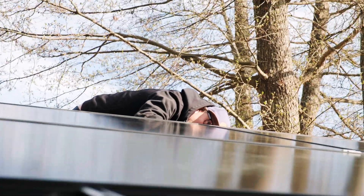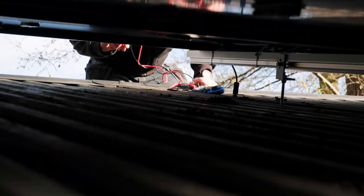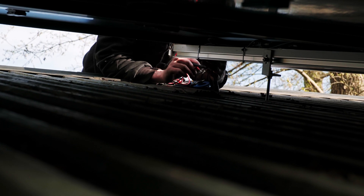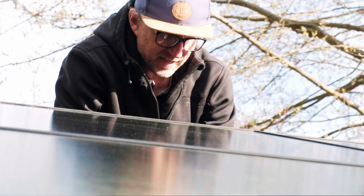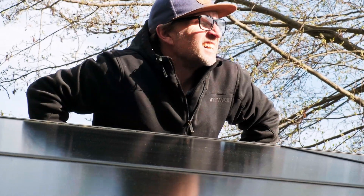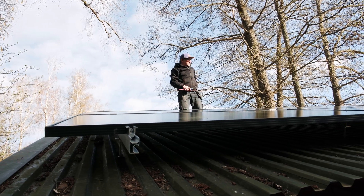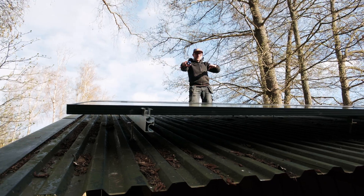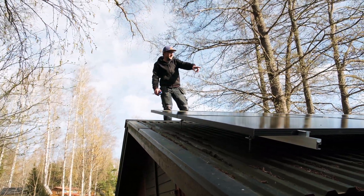I'm just going to clip this last one on. It's all good and tight. Moment of truth — I've been measuring as we've been going along. We've got 10 panels rated at around about 40 volts each, so we should have 400 volts. And what do we have? We've got minus 399 volts. So if I put them around the correct way, we'll have 398 volts — which is, you know, perfect. I mean, look, we're in the shade now and the sun's going down. Mission successful. So what we'll do is clamp them up now that we're happy with that, make sure it's all lined up with the roof, and then put the clamps on. Using the ladder, we'll reach over the panels and clamp the middle ones on.